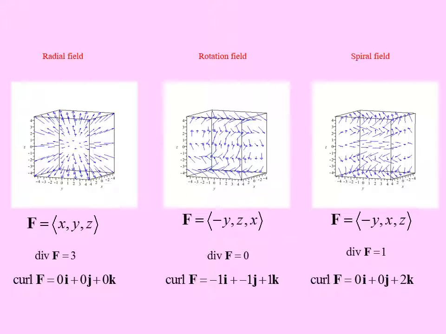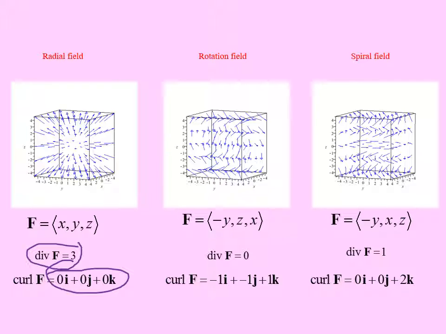Now here are the graphs of the three vector fields. Now, I don't know if static graphs help much. You can always go to Maple yourself and draw the vector field of each of these in Maple, which is what these images are, and then manipulate it so you can look at it from different angles. However, again, notice in this first one, we've got a divergence of 3. So we've got a positive divergence. Look at the vectors. They're all emanating out from the origin. So a lot of divergence in that, but no circulation, no rotation.